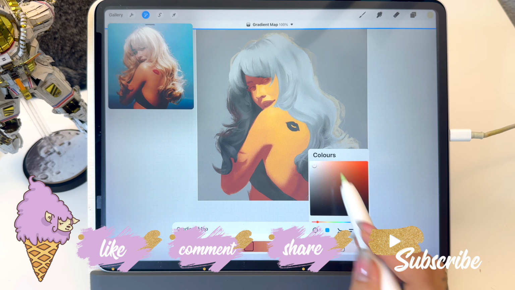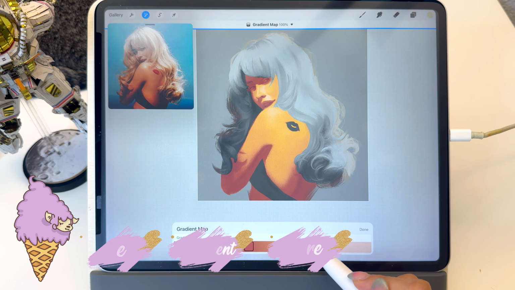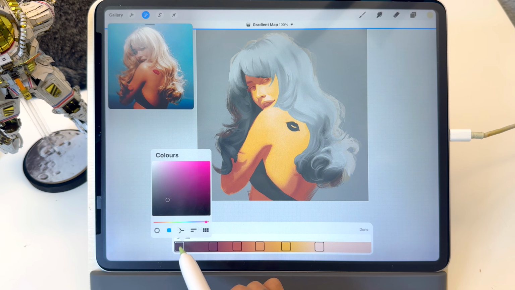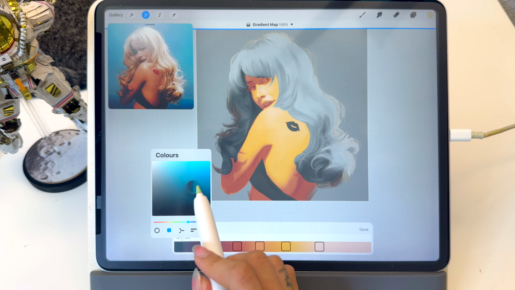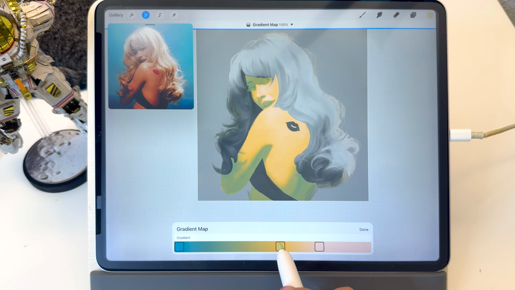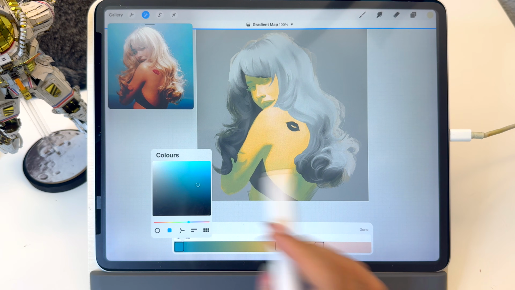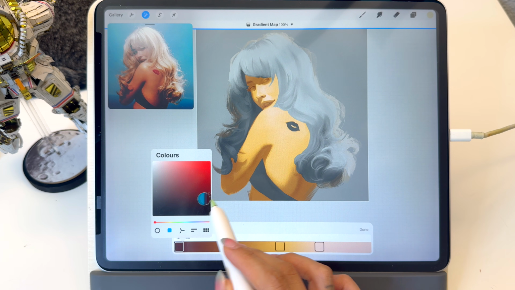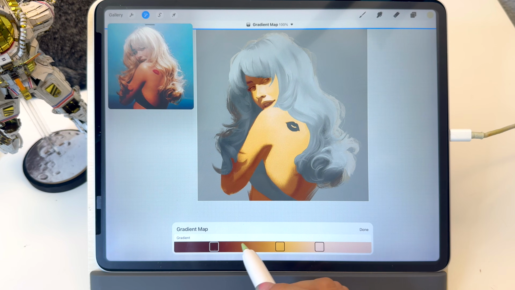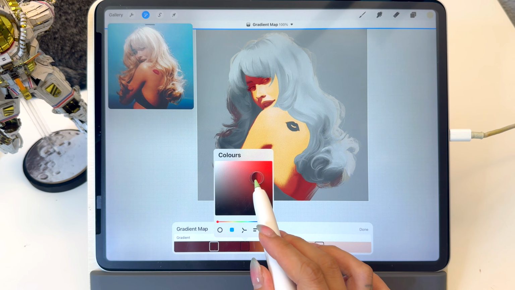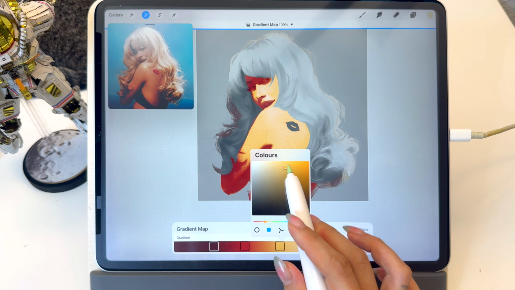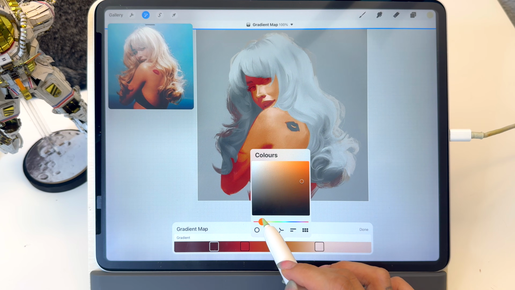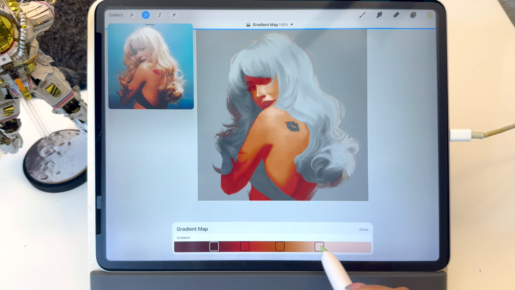Right now, I am trying to get colors that match my skin tone. Gradient map is very useful and easy if you are thinking of changing color designs. Like if I want blue shadows, like this, it is very possible and you can just design any color combinations that you want. But for now, I'm just looking to match the natural color based on the reference. So I'm just going to pick colors and see if they match. If you want exact matches, you can pick colors and dump them into a palette first before assigning them. That way you can get the most accurate results. So this is what I have.